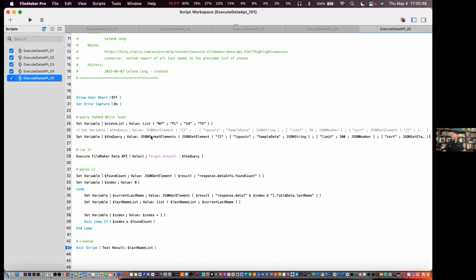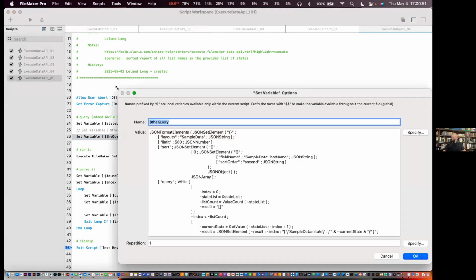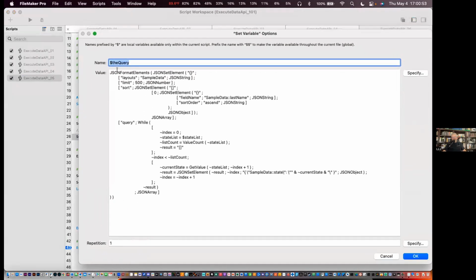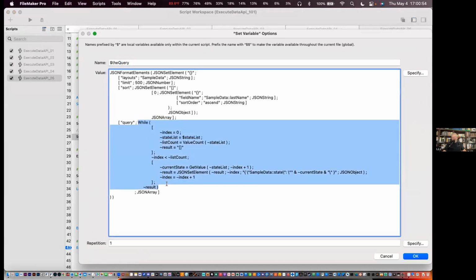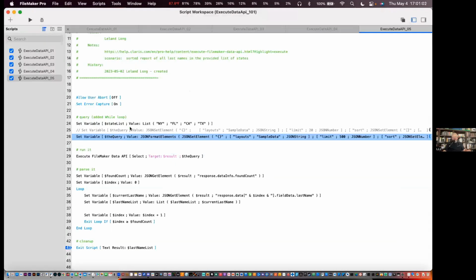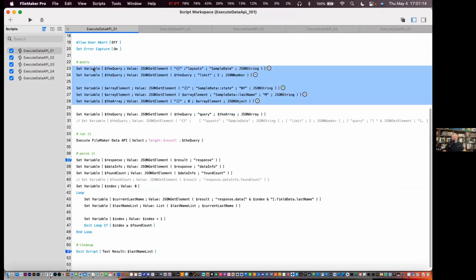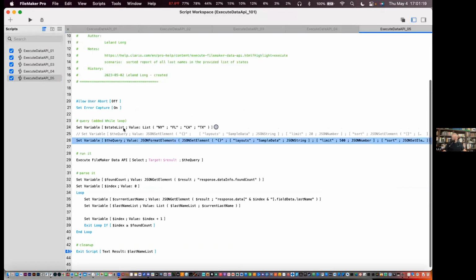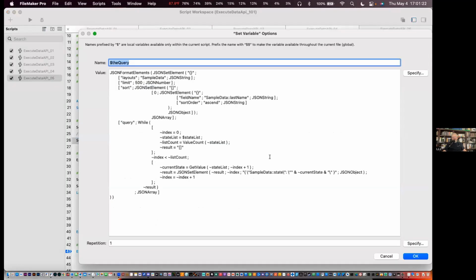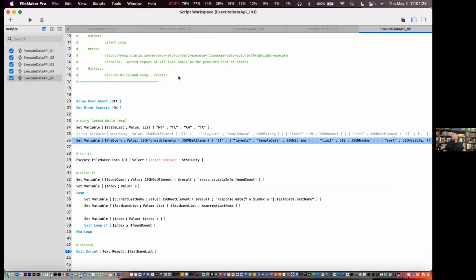This is what it looks like. This should scare the living daylights out of you if you're not used to this, because this includes a while loop. So you can totally do this in several script steps. You can do it with a standard loop. You could slowly build your query, just like we kind of did on number 1. Instead of one script step, we broke it out into several easier to follow logical chunks, step by step, building the thing. You can do the same thing here, but this is kind of fun to play with and build, and I'll show you step by step how we can play around with this. But let me show you the end result first.